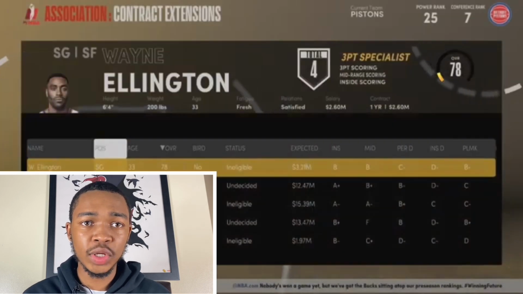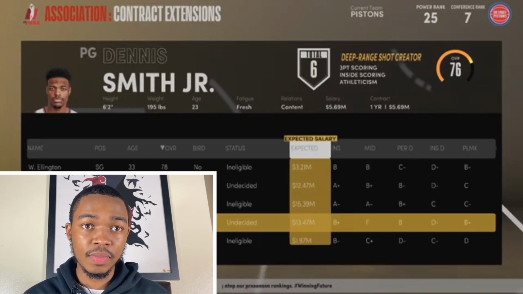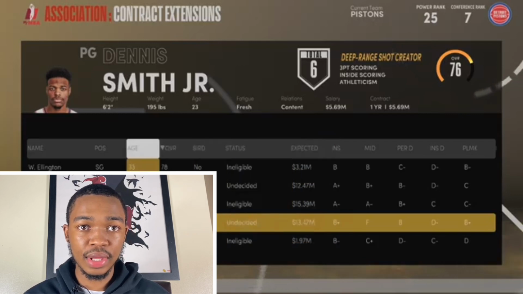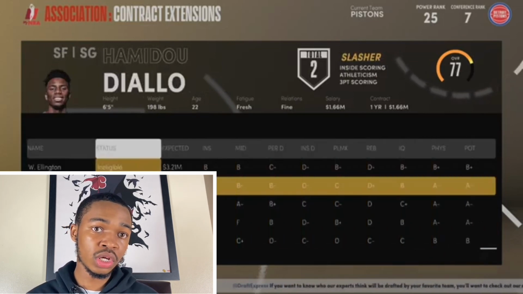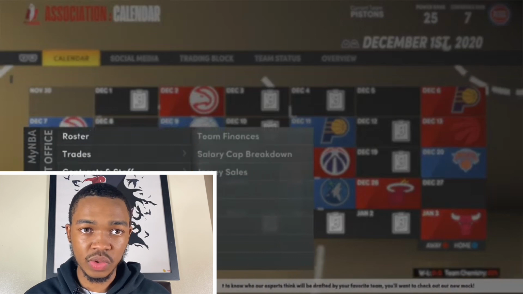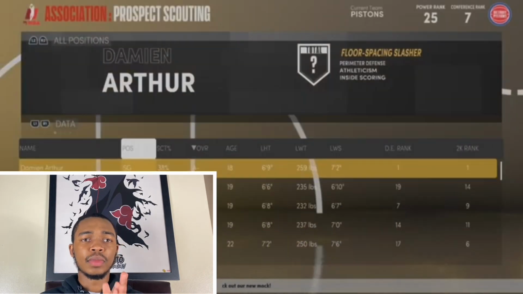Yeah, Hamidou Diallo, I'm going to try to get him back, but as y'all can see, $12 million per year, that's going to be a lot of money. Dennis Smith Jr., probably going to try to trade him or just let him walk. I don't plan on re-signing him. And then the guys that y'all see that's ineligible, that basically means that you can't touch them right now because they're either too young or they're too old to try to extend their contracts right now. And then the last thing that I think I'm going to go to is the scouting again. Yeah, so this is the part where I think I'm going to wrap up the video.